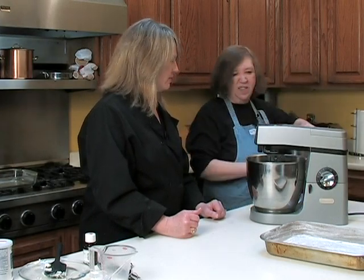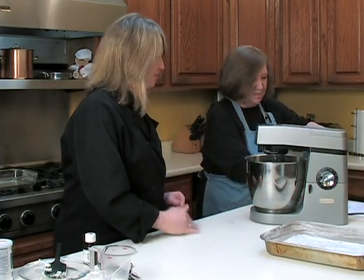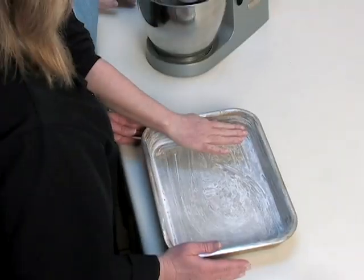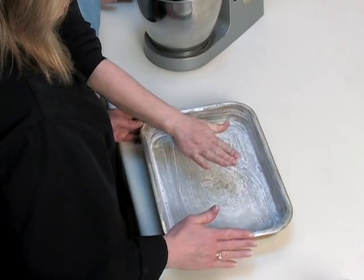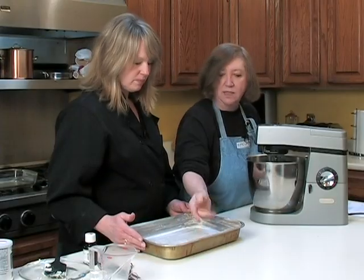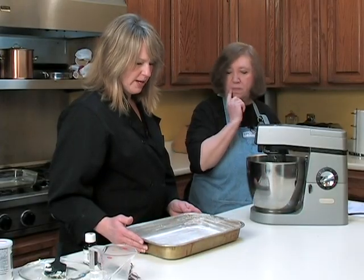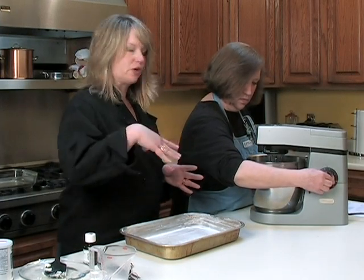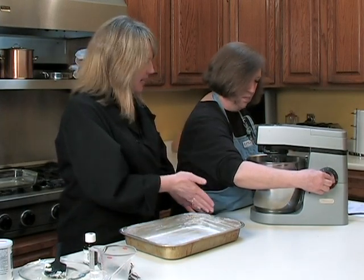So this is... Oh, we're going to need our hands. So what we're going to do is that when the dough is done, we're going to press it down in the bottom as evenly as we can, and slightly up the sides, so it comes maybe halfway. Okay, so kind of like you do with a regular cheesecake with the graham cracker crumb. You have it coming up the side of the pan a little bit.